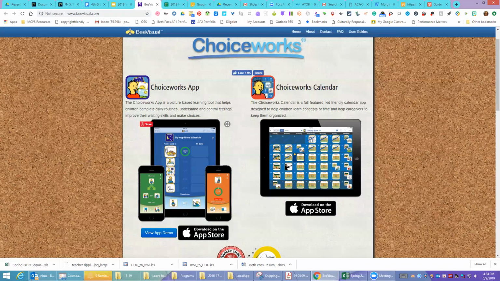One of the cool things that it'll do is that you can set a timer for how long. So this little thing here, you can see it here, it'll set a timer. So if you need to do this particular task, it'll give you a timer of how long, and you can set it. A nice feature there. It also has the choices. So, first, if I do this, then I can do this, or I can do that. But I really like the timer component to it.